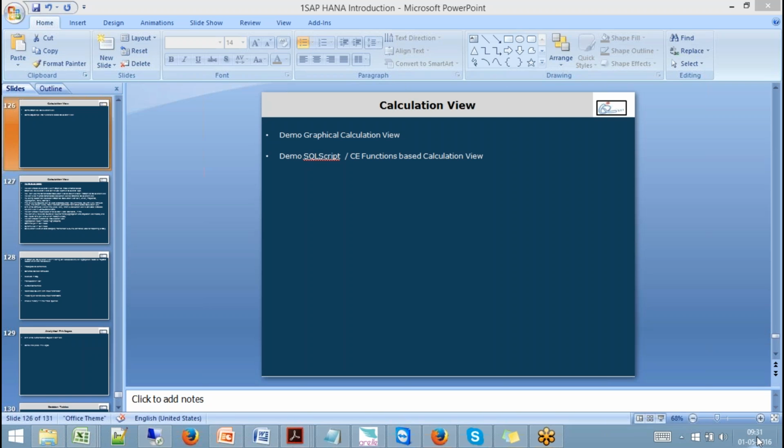SLT, data provisioning, DXC, those will be the easiest topics. Scripting and modeling are the ones you have to handle. If you can handle those two, then the rest is all a cakewalk.